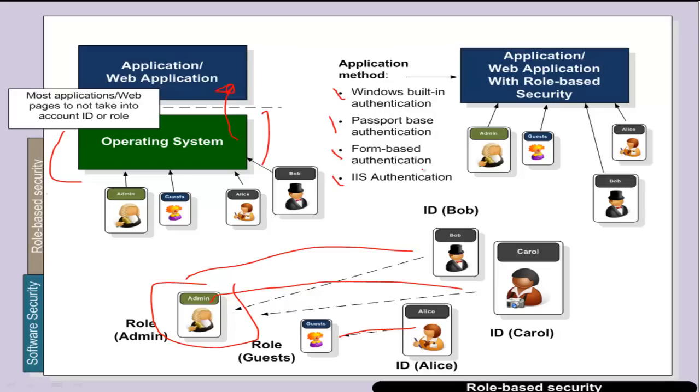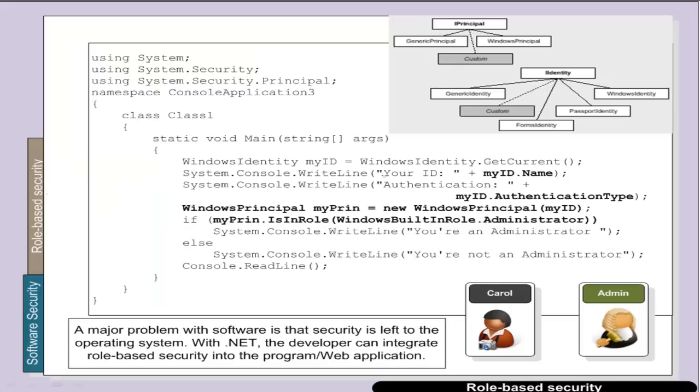So there's several ways that we can define the authentication with built-in Windows. So that gets the rights from the domain. We can have passport authentication, such as using CardSpace and so on. Forms authentication allows us to add in a username and password for a page or pages, and we can also have IIS authentication. The code that we can use to get that is called the Windows principal.